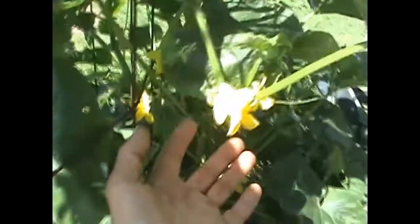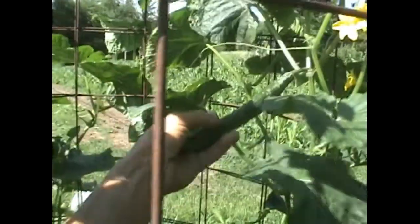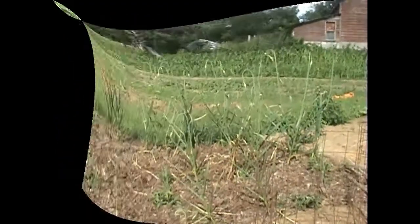The initial first planting of cucumbers is doing really well. They've grown up and filled in really nicely. They're flowering like crazy, and you can even see just how bright, deep, dark yellow those flowers are. These plants are very healthy, very happy. New cucumbers coming on all over the place. Bigger cucumbers all over the place. And you can see there's another planting that went in the same time as that other row out in the corn. Been really enjoying these in the evening as part of my dinner.